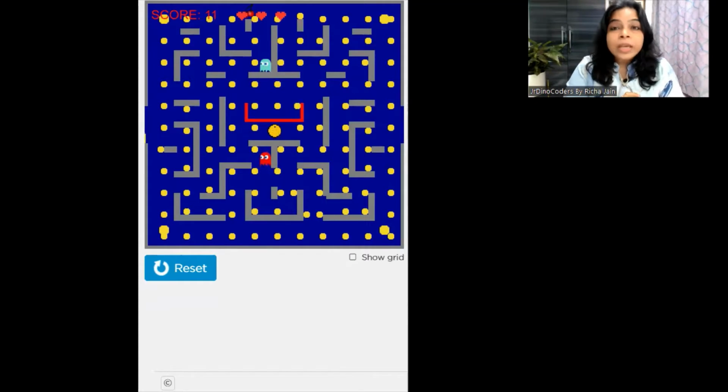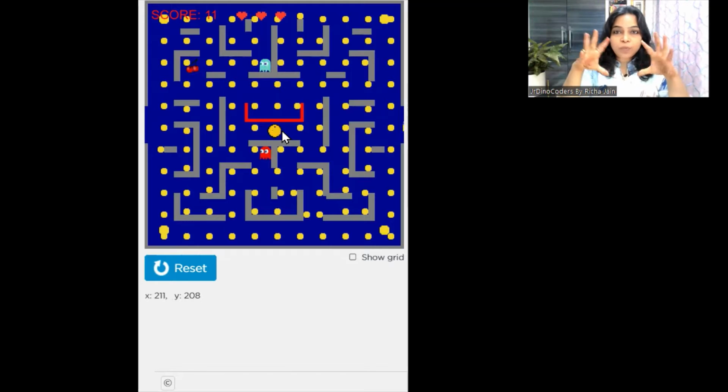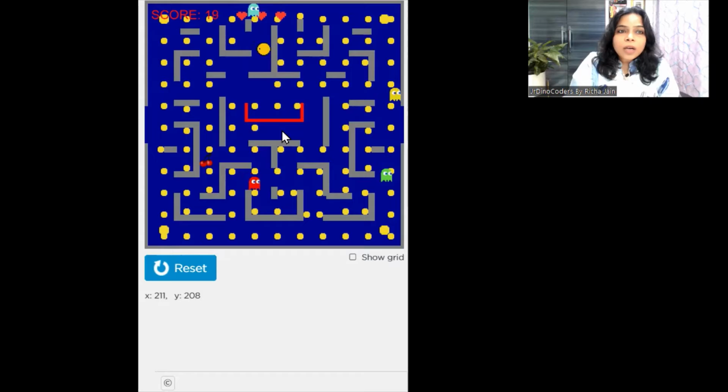So let me show you what is the project that we will implement slowly and gradually as a part of this unit. Here we have our own PACMAN game that we are going to implement as a part of this unit. So let me show you how it works. So we have this PACMAN which keeps on eating the dots, or you can say them laddus or sweets, whatever you want to tell them. So it can go up, it can go down, it can go left and right and keep eating the laddus or the dots. These bars are actually the barriers and it can't go beyond it.